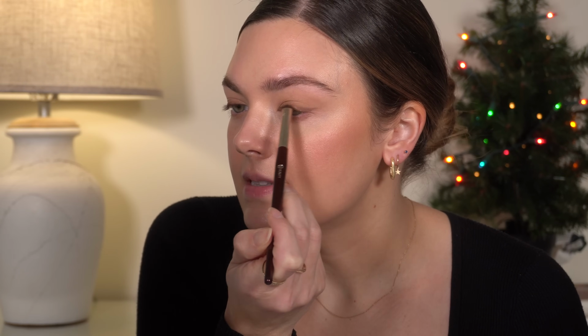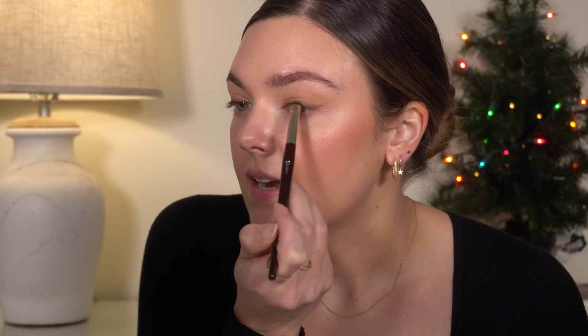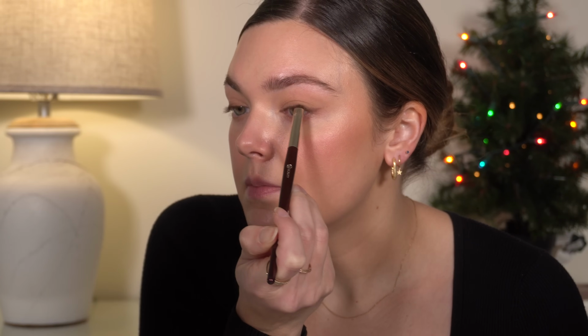I love this cinnamon color. It's kind of like a brown mascara to me. One of the reasons I love brown mascaras is because they look less intense. If you have more fair skin or you have lighter eyes or you just feel like things can look harsh, brown is usually a little bit easier, just less intense on the eyes. And that's what this liner is to me. It still defines the eyes, but it's just not as dark. But wow, absolutely love that liner. Okay, so that was shade Cinnamon.